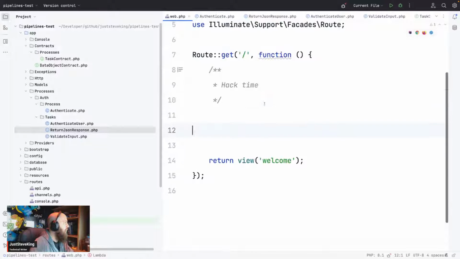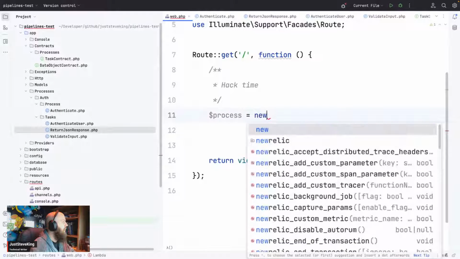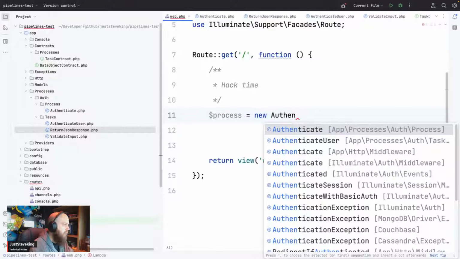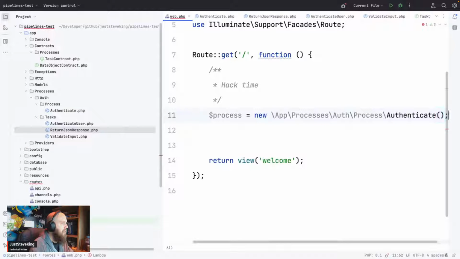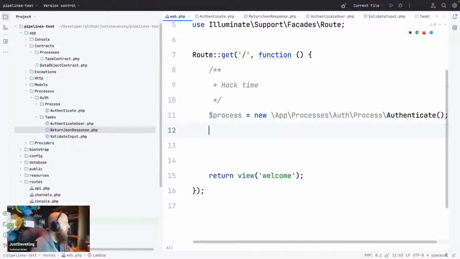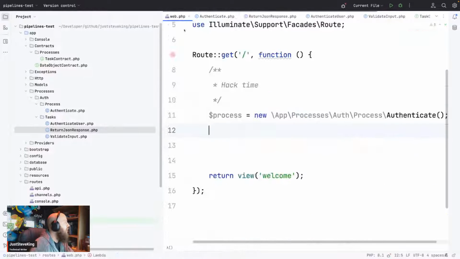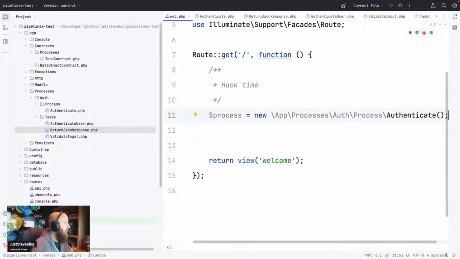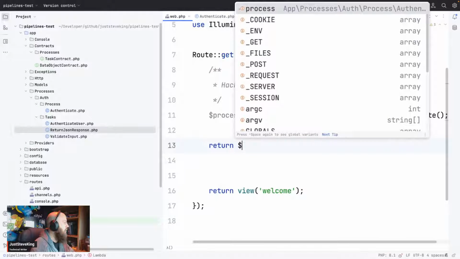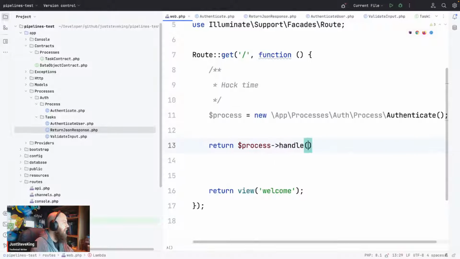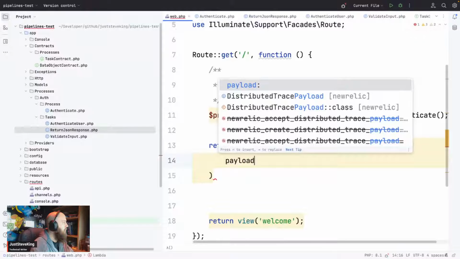So that when we come to here, let's say that the process that we want to use is going to be a new authenticate process. And then let's say we want to return process handle with a payload.